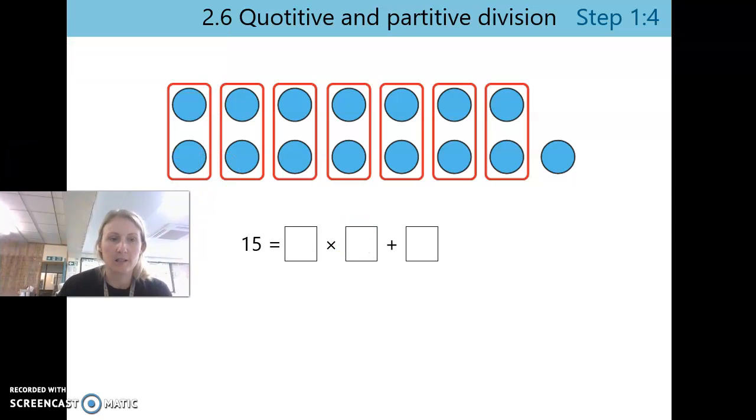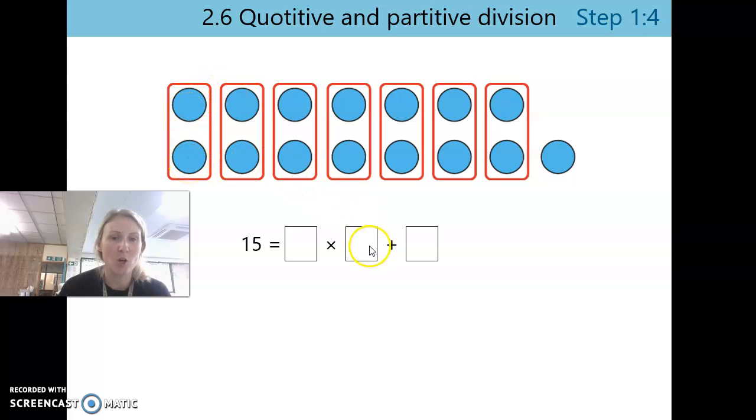On the sheet that I've sent home with you as well, we've also got this. So we've got here, let's see how many groups we've got. We've got 1, 2, 3, 4, 5, 6, 7. We've got 7 groups, don't we? So what I might do here is write a 7 here because I know there are 7 groups, and I know that I sometimes say here for my times symbol, my multiplication symbol, I might say groups of. So I know I've got 1, 2, 3, 4, 5, 6, 7. I have got 7 groups of, how many are in each group?